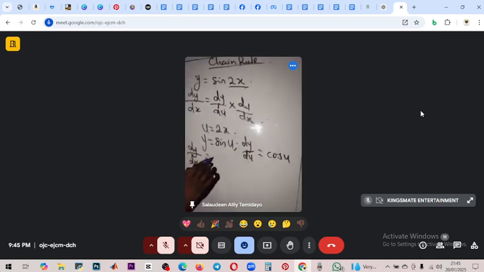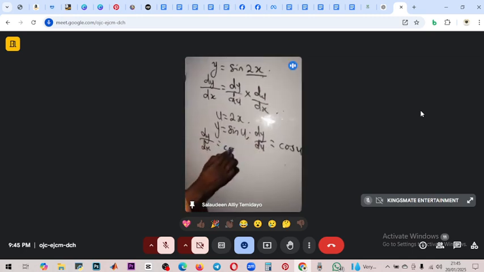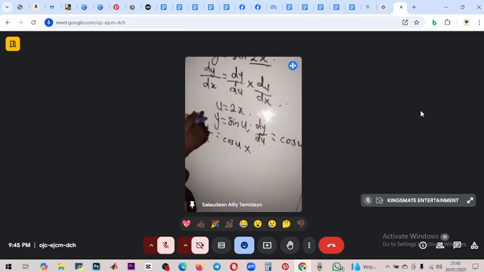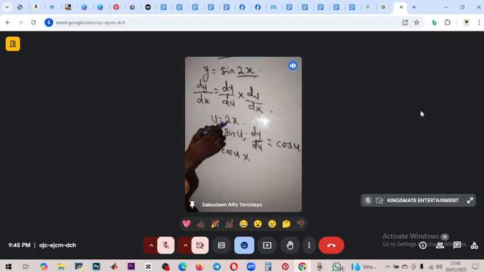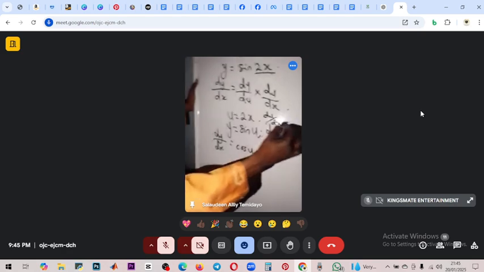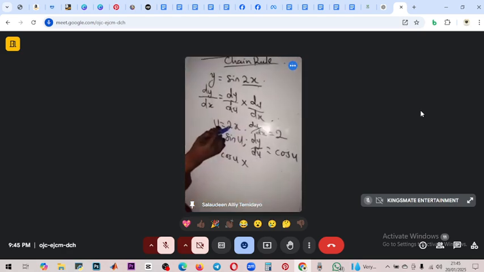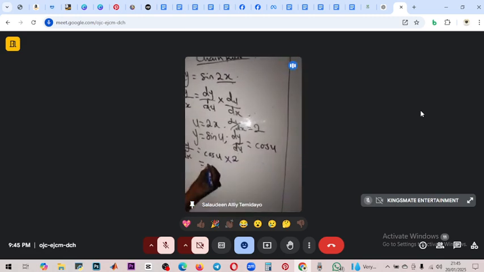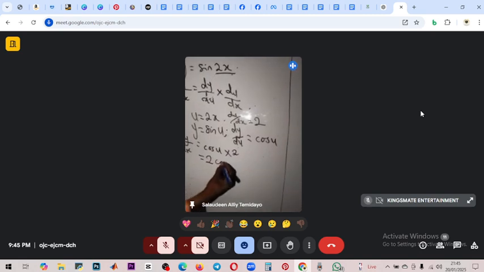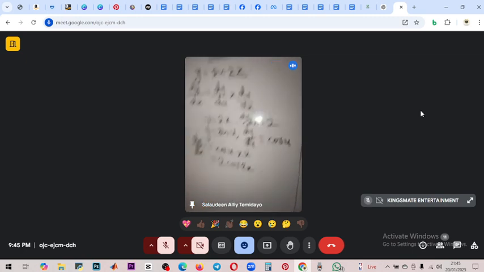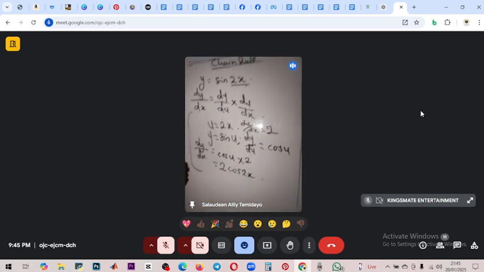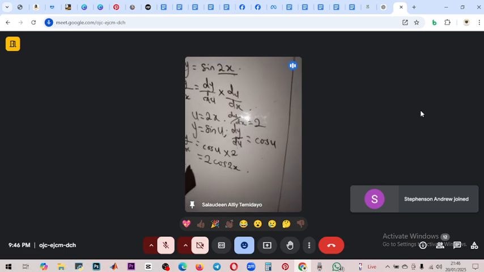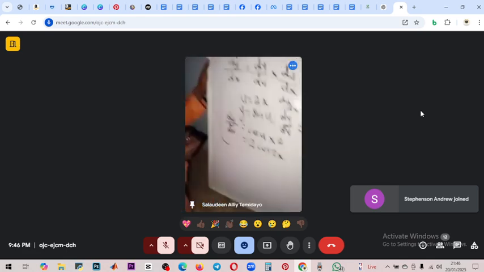So that's going to be dy/du is cosine u times du/dx. What is du/dx? u is equal to 2x. So du/dx is definitely going to be 2. Yes. And I'm sure you can remember that. So what I have now is 2 times cosine u, which is 2x. You see this long method? It's something that can be done within 2 seconds, 1 second. It depends on your ability to practice.